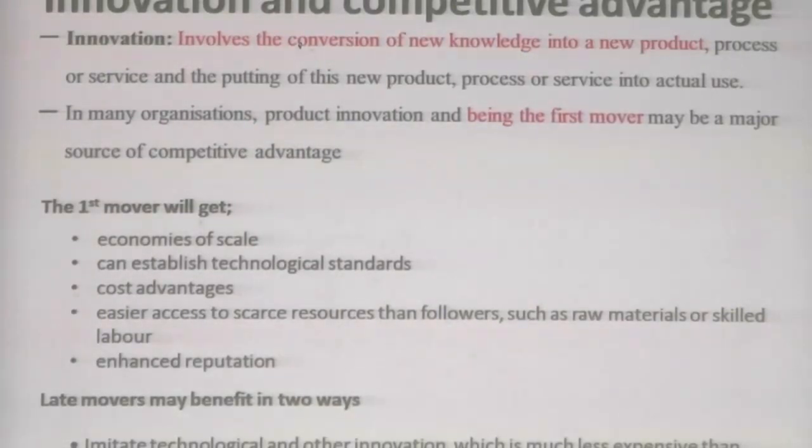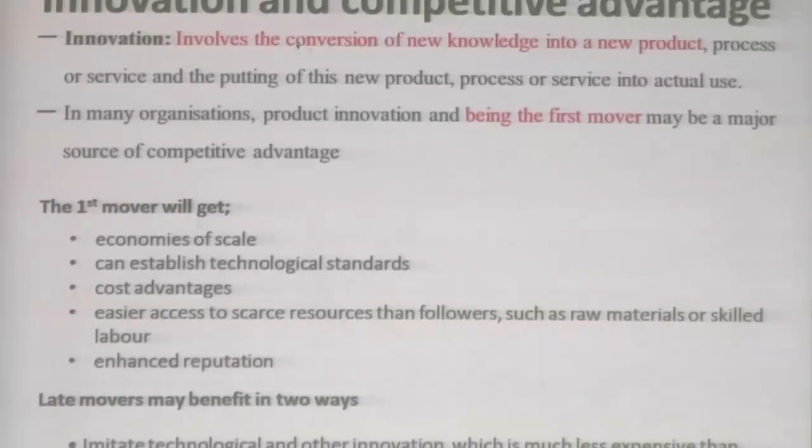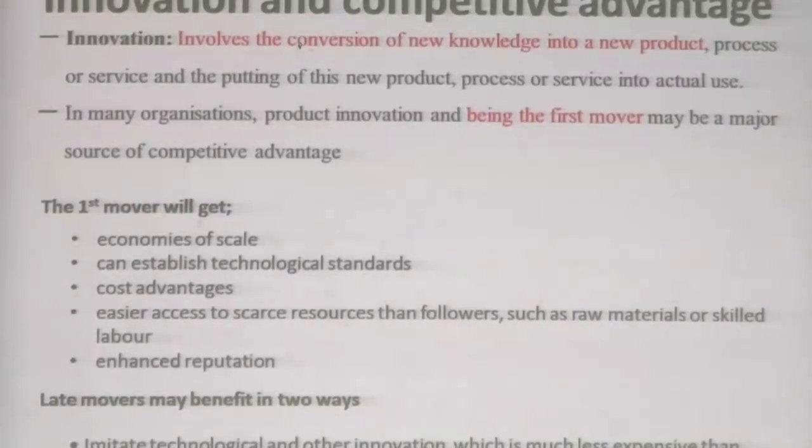In many organizations, product innovation and being the first mover may be a major source of competitive advantage. Who is this first mover? First mover means once the product is developed, he has the patent. He will get the patent. So no other can access the product. He has the whole authority. So he can sell the product, he can put the product into the market. So he is the first mover. He will be taking all the benefits in the market.